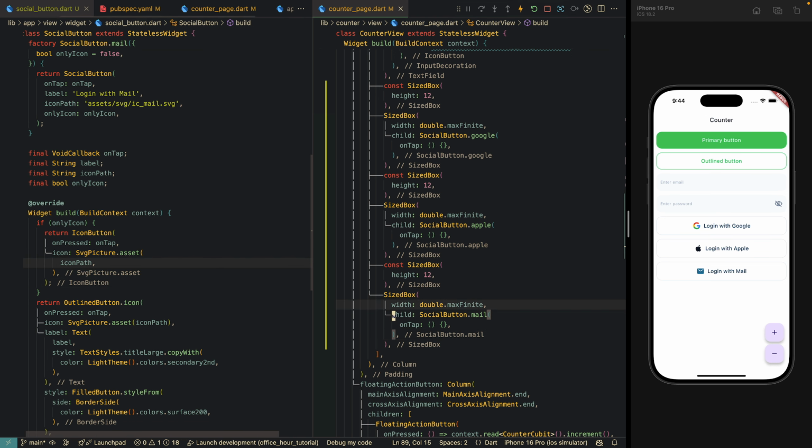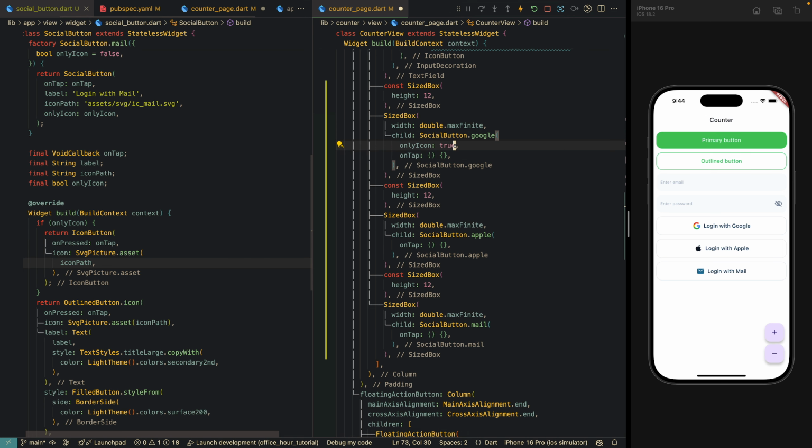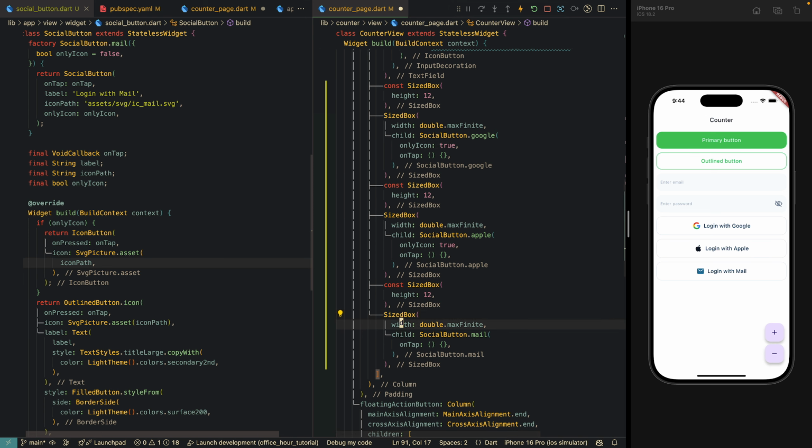And if we change Google and all of them to only icon true, let's make everything not just to 1.